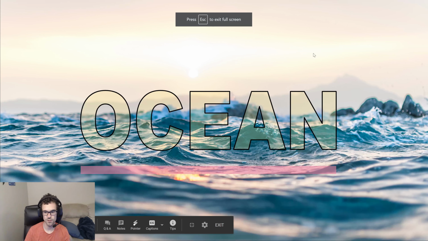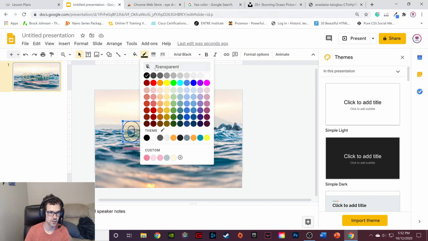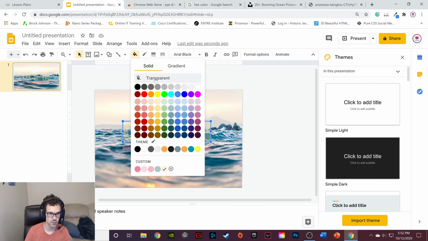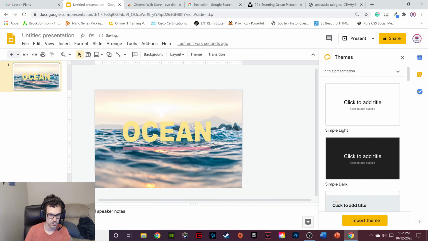More of an oceany feel, right? I mean, I guess you could even get rid of this if you wanted to. It's too light. Let's go darker. There it is, the ocean.